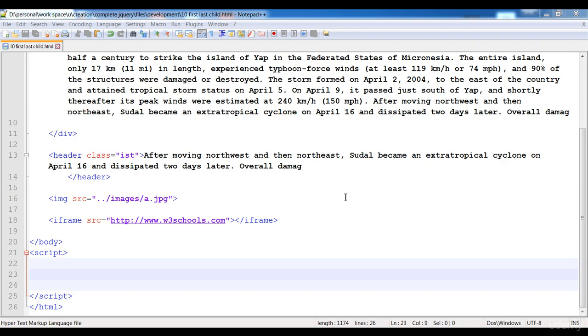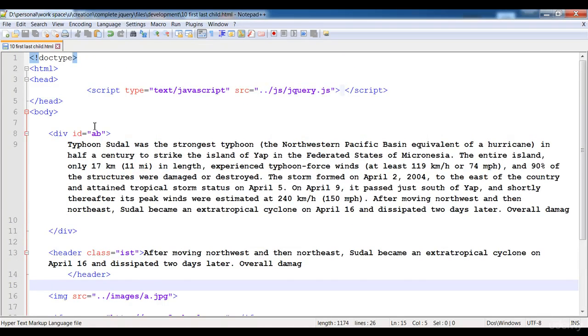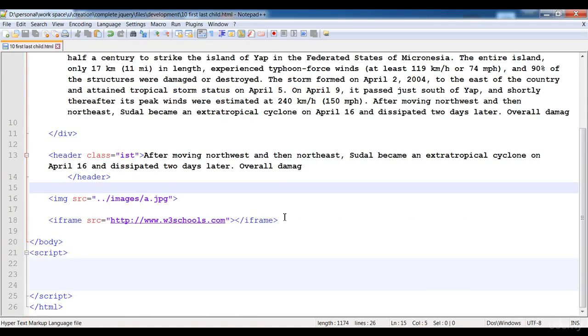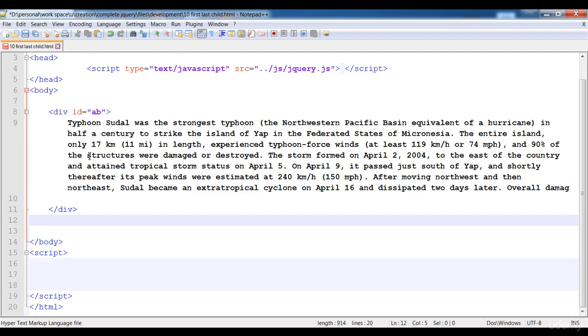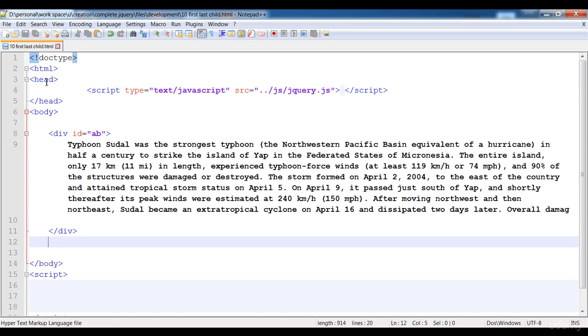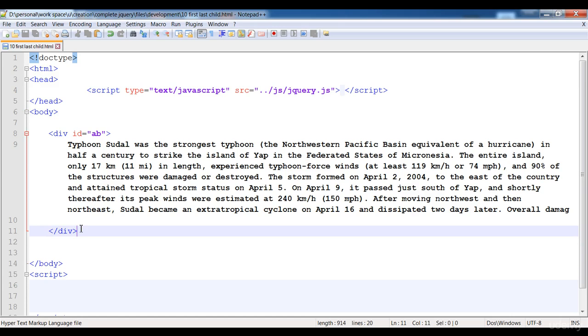I will show you. Here, I have already created this page. It has the div here, you can see that, and I'm gonna remove these things. Why have I created this page already? Because it is too time consuming to create this HTML head and the body. You already know how to create it, so that's why I've already created it.